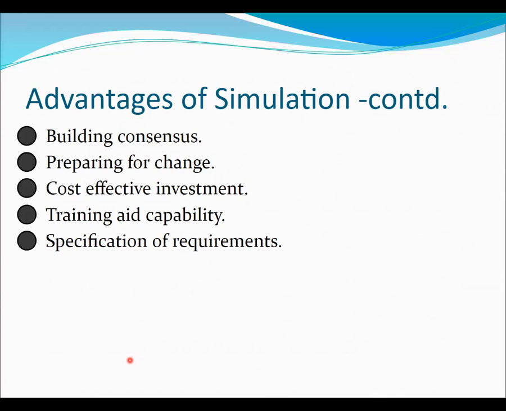And then specification of requirements. So you can figure out, depending upon where the problems are, maybe you say, because I anticipate problems here, you need to fortify that part of your network, or provide some safety provisions for that part of your network because you know there's going to be conflicts there. So as an agency, you can come up with requirements based on what you're seeing in the simulations. Like when you build a new system, you can specify what you might need. So these are different reasons why people use simulation in the transportation industry.